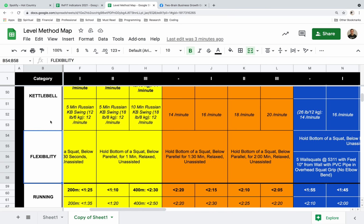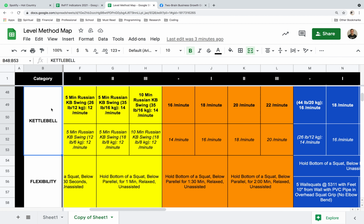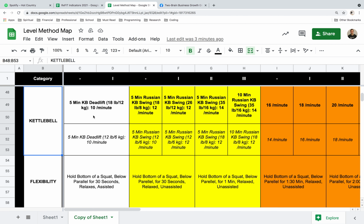Three tests: the kettlebell, the flexibility, and the running. Let's start with the kettlebell. So, first in the white, we go every minute on the minute for 5 minutes of kettlebell deadlifts. Okay, trying to get 10 here, both for men and women. The weight is in parentheses. Okay, the top line here is men, the bottom line is women.